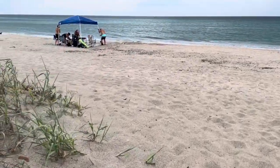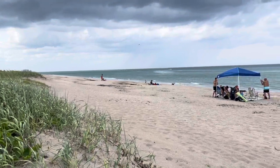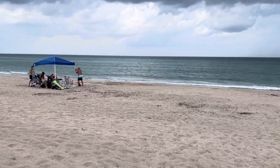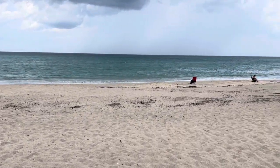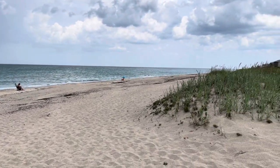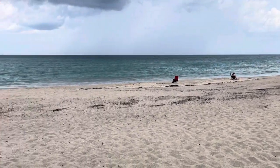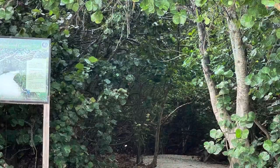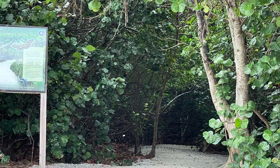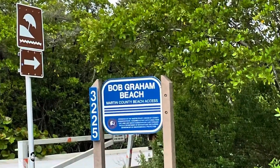But in the meantime, these are still public, so you can go to any of these. And a lot of them that are private are resorts. There's a lot of resorts and hotels, and those have their own private beaches, but these are for anyone to go. Several beaches are also parks, and they also have an area for you to walk and hike and look at animals, look at the wildlife, see what we have, the birds.